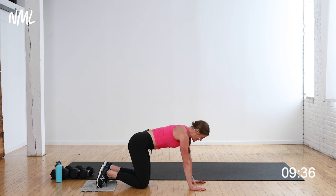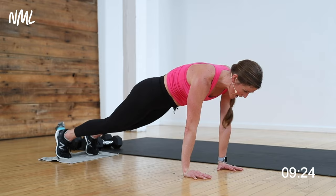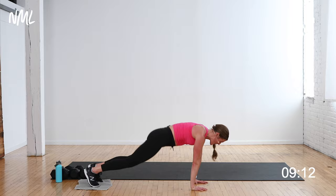Choose a pace, okay? Coming into a high plank when your heart rate's high, it's really hard. It's really challenging, right? Find your breath. I'm taking this at a slow, consistent pace. You can speed this up, tuck, tuck, tuck, you choose. I'm going slow and steady. Come on, 10 seconds. Oh, now we'll pick it up. Pick it up, add some energy. Come on, you got this.